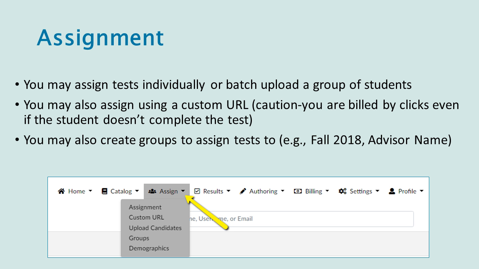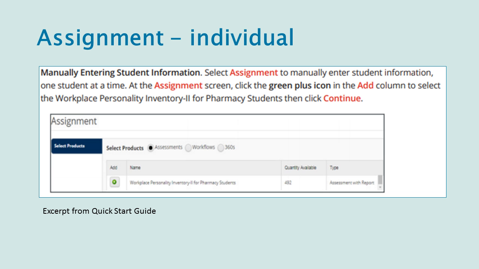And that's something that you can do at assignment. So going through the assignment process here, I've given a couple screenshots. This one is, I think, most useful if you're assigning for an individual. Say you have an incoming class of 5 people and you want to do that assignment at an individual level.